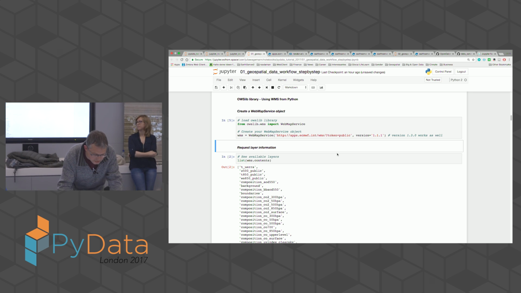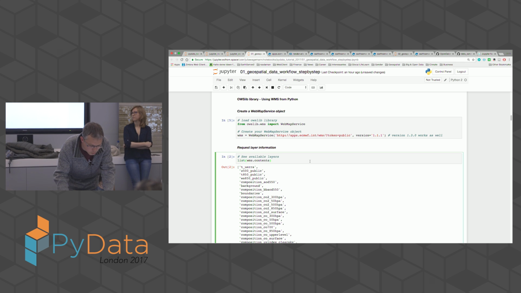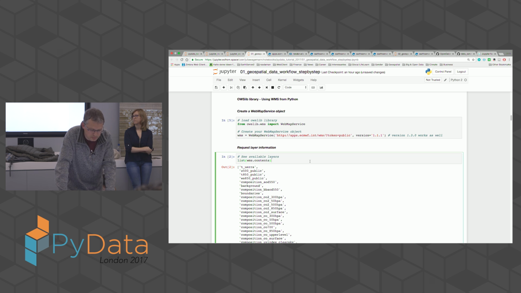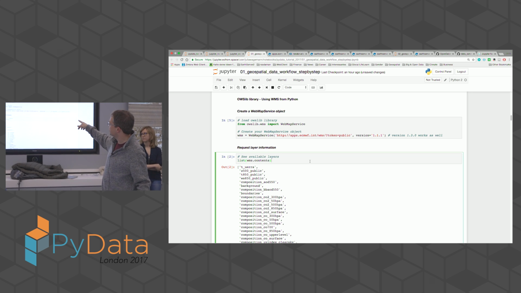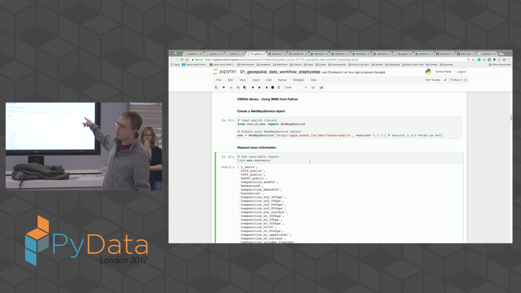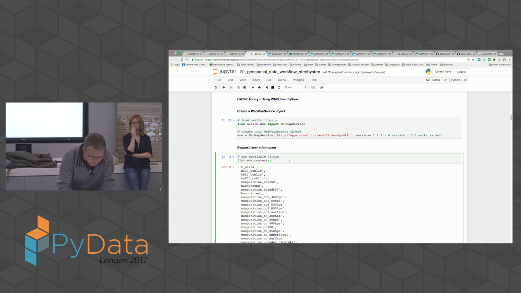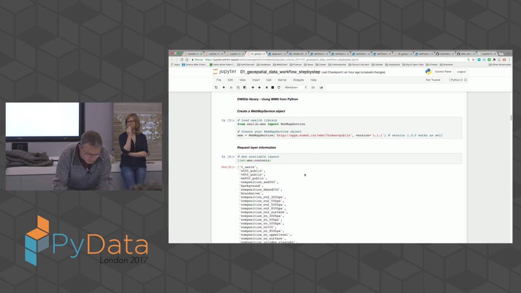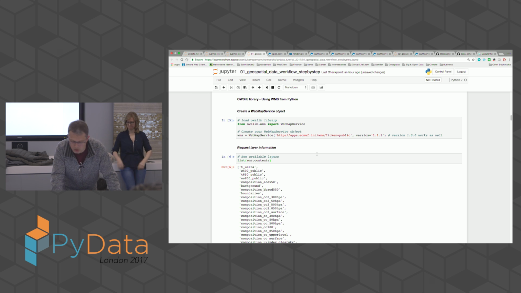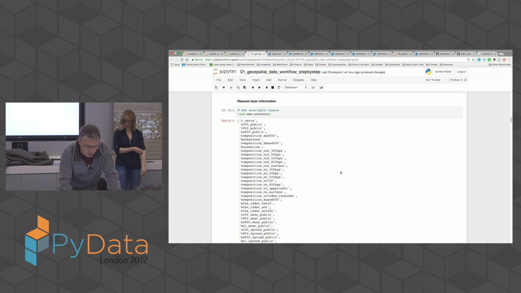The first step, there was not much to see. But in the second one, we now did the request to the WMS to get back an object, and that is now the WMS, as I mentioned, from ECMWF, and we use the token public, so you get all the public WMS services returned, and you can list the contents of it by going in your second bar, say WMS.contents, and then hopefully you should all see a list of the content of what you can ask from the WMS.